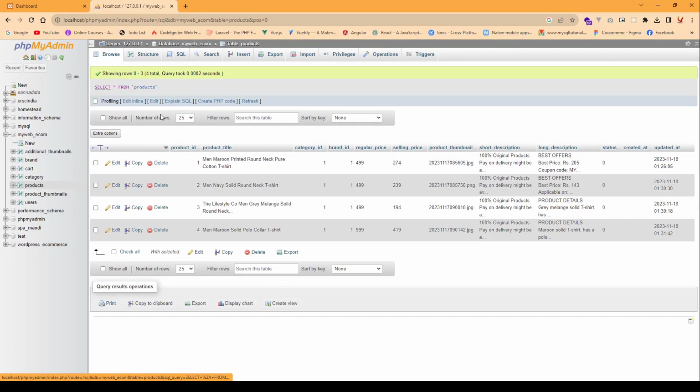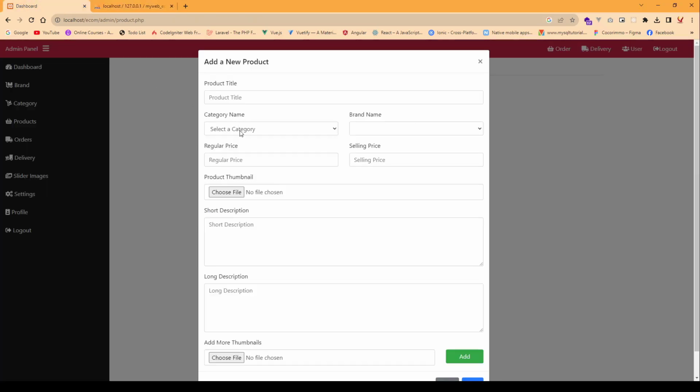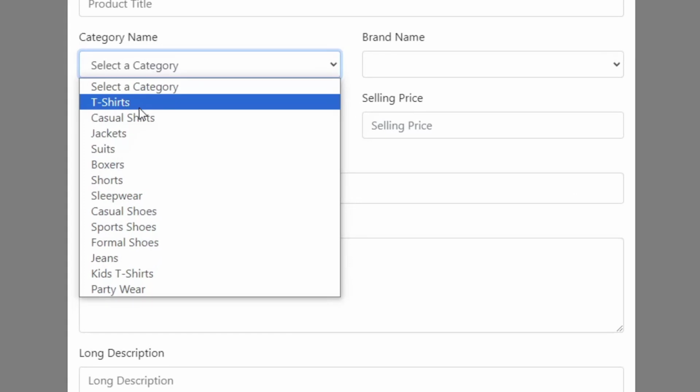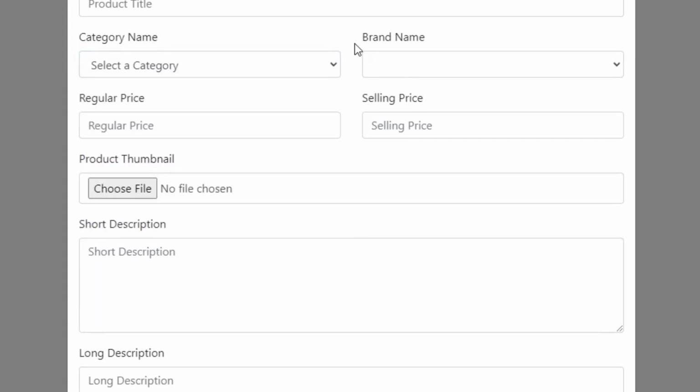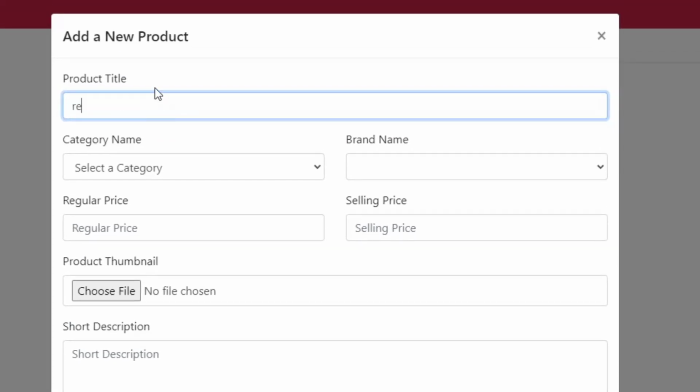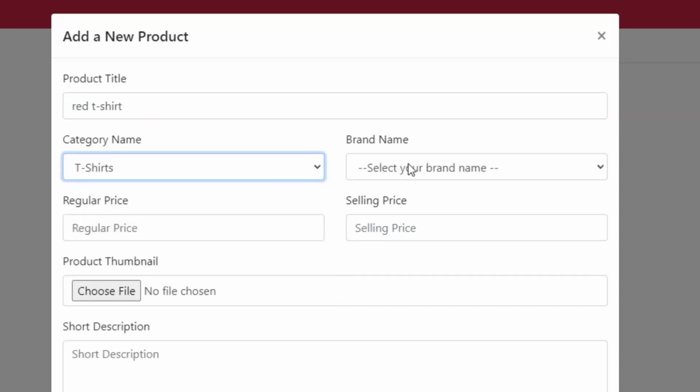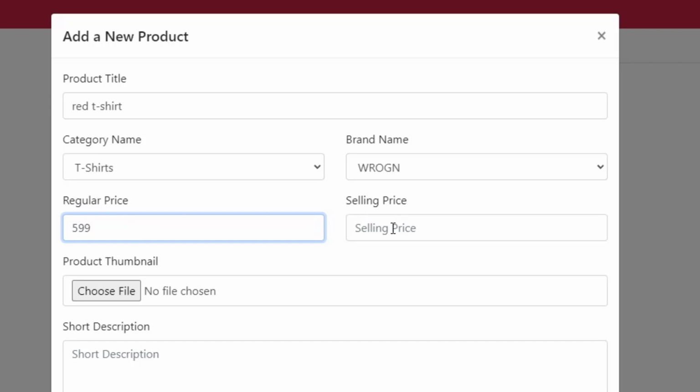I just want to present some realistic data in the form. As you can see, I added some categories, just to show you that it looks like a functional e-commerce site, not random data. I type the name, like red t-shirt, choose the category t-shirt, choose the brand Rogan, and type the regular price, which will be 599, and the selling price is 320.